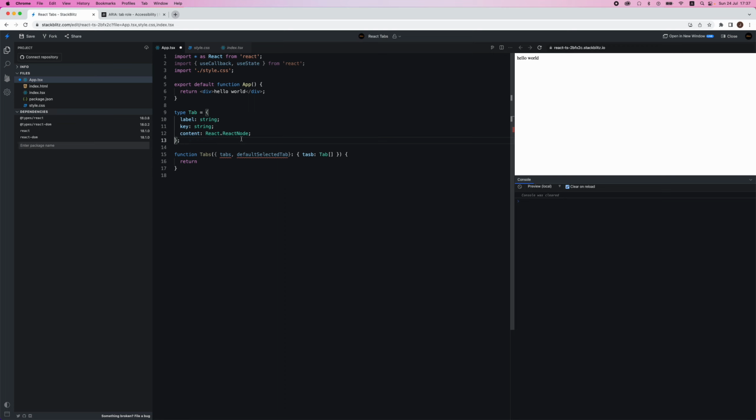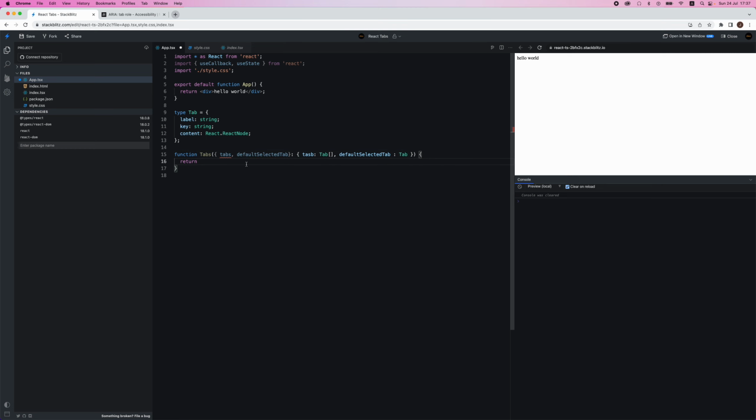This is not optimal. We want the extra data separate from the tab list. So default selected tab. Should we use tab or key? Yeah, we can use default selected tab here right now. It's also a Tab.